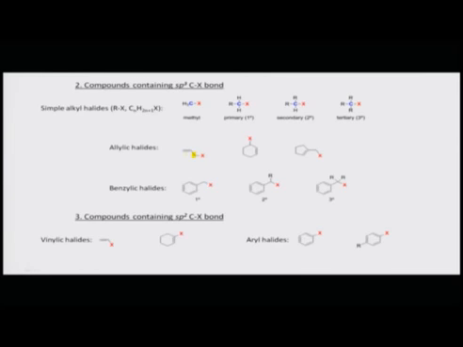So, these kinds of compounds where the carbon atom attached to the halogen atom is adjacent to a double bond are called allylic halides or allyl halides in general. So, I have 3 such examples. Here you can see this is an open chain compound, a linear compound where I have a double bond, CH2 and X, and the second example is where I have a double bond in a 6-membered carbon ring.